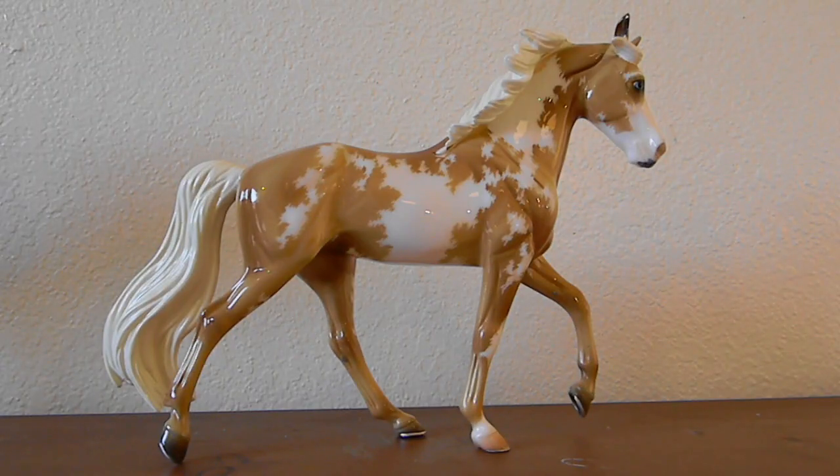Here is Meadowlark officially all opened up out of her Briar packaging. This is the first web special I have purchased in quite some time — I don't think I have won a web special since Zion and Moab in 2017, so it's been a hot minute. I entered for her on my own account, didn't get her, so very grateful for that reseller I was able to trade with. I haven't actually even looked at her since taking her out of the package.